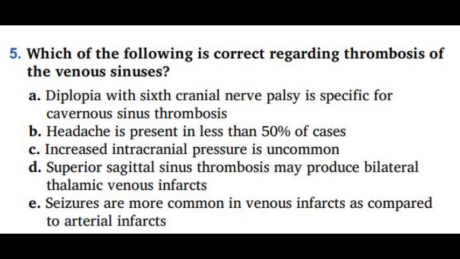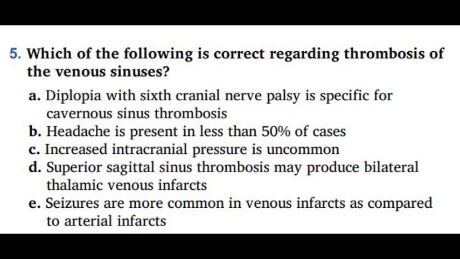B, headache is present in less than 50% of cases. This is so false. Headache is present in more than 90% of patients who have thrombosis of the venous sinus. Now, C, increased intracranial pressure is uncommon. That is false. In fact, a vast variety of patients will have increased intracranial pressure.